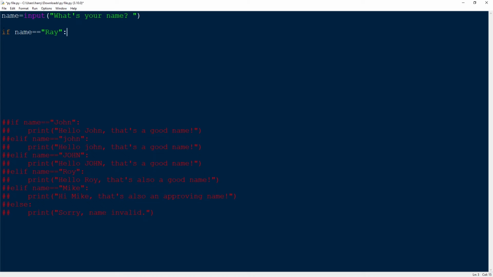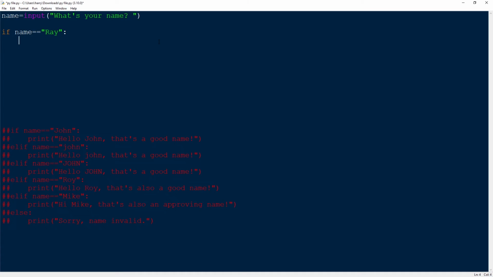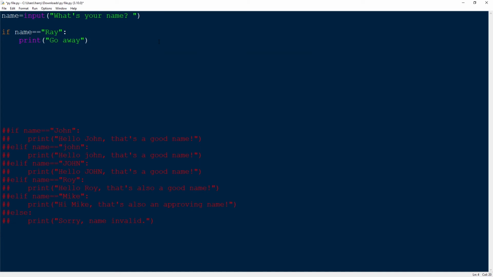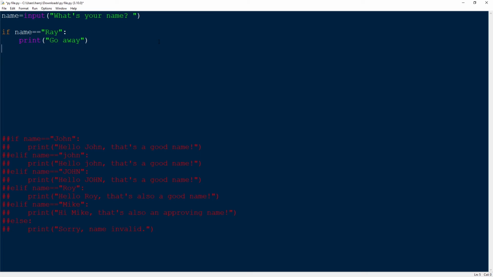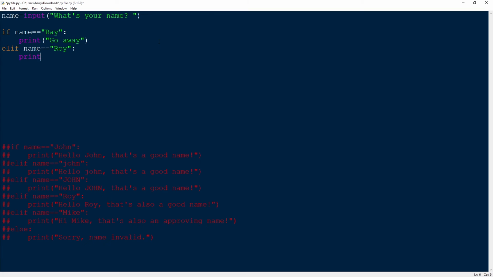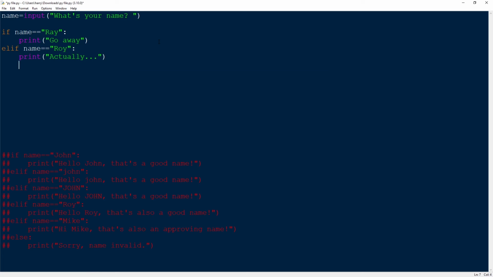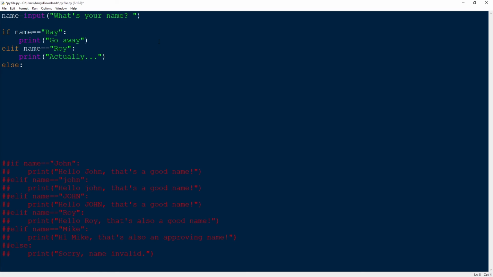This basically suggests that if the name was equal to Ray, then you can enter your command. The elif is structured mostly the same, just instead of if, it says elif. Elif name is equal to Roy, then print. Else is just structured else, and then just do what you want.